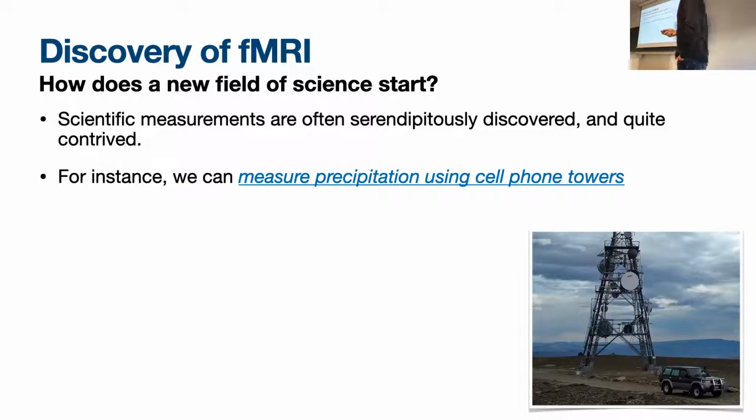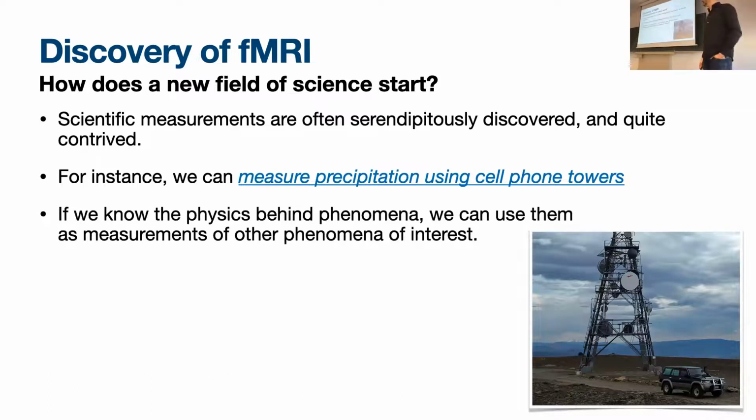Yeah? And if we want to do something specific, like a specific scientific measurement, we try to be as smart as possible in using this type of thing that already exists. Yeah? And we try to tailor what we do, the measurements that we perform, to this situation. So in many cases, this involves just knowing the physics behind a certain phenomenon, right? So that we can use that to measure some phenomenon of interest, right?